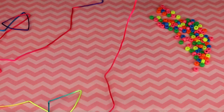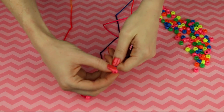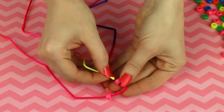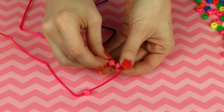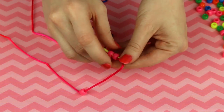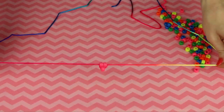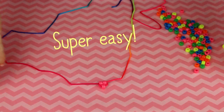Cut your rope — I don't know, like three feet. That's probably not long enough. Put on one bead and two more. Those two are gonna be like the nose of your lizard. You're gonna wanna feed the other side of the rope back through two of them, easy peasy like so, and pull it. That is the basis of the whole lizard — you gotta get that part down because that's like the whole thing. I just made the nose. Super easy.